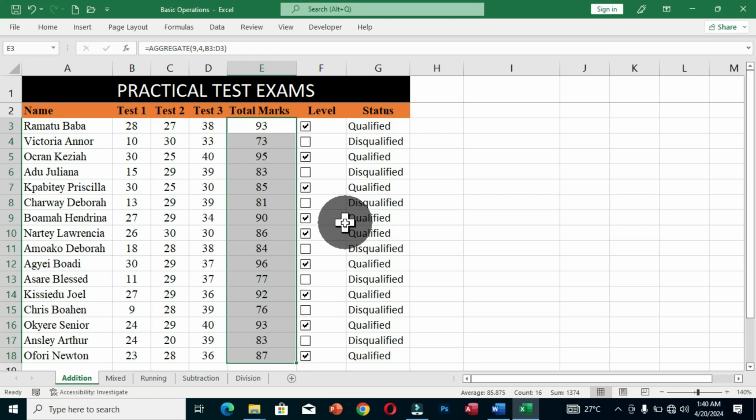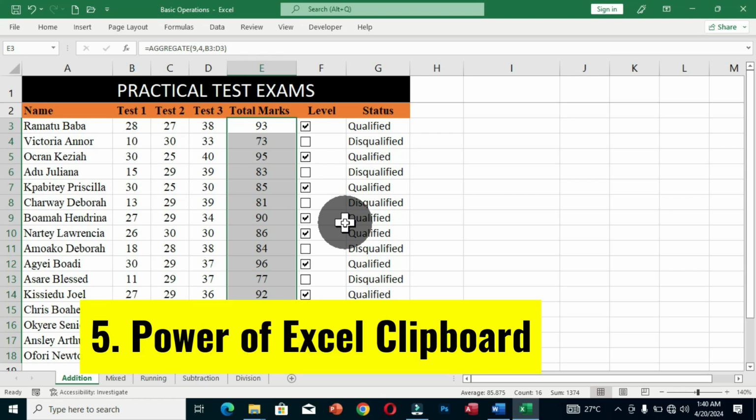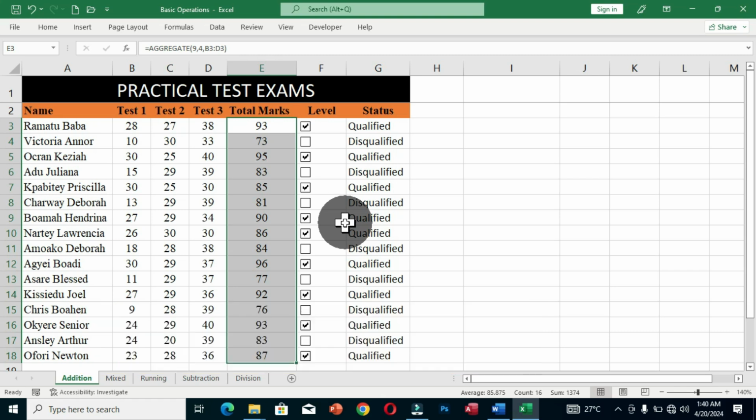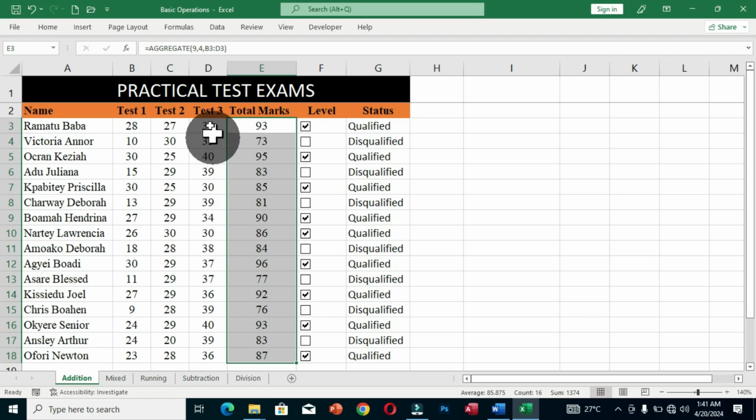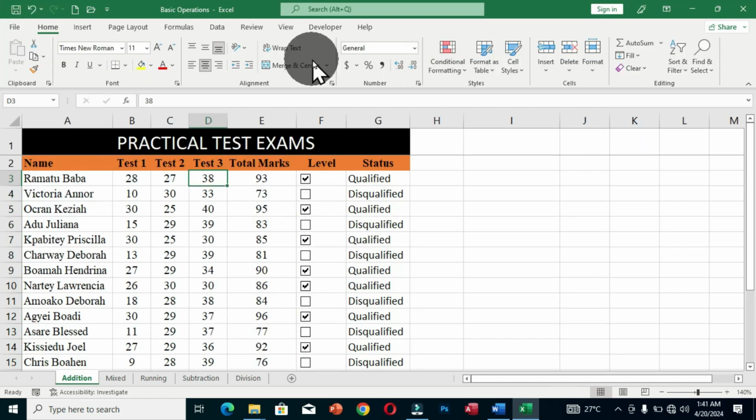We are moving to our last operation, which is called the clipboard options. Now, where can we identify the clipboard of Microsoft Excel? You click on the home tab and we have the clipboard. We have these options, and this clipboard gives you so much room to work with. Now, if I select this and move to the home tab, we have a lot of options here. We have the cut, copy, format painter, we have paste.